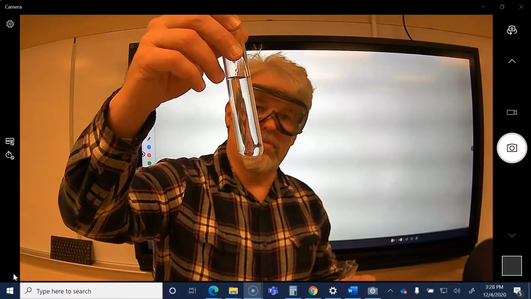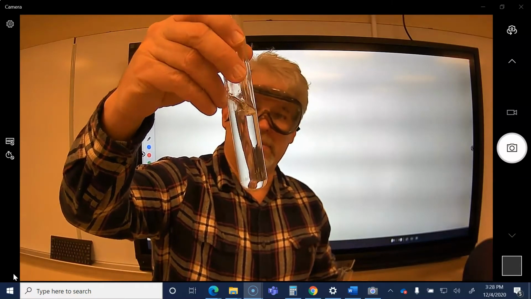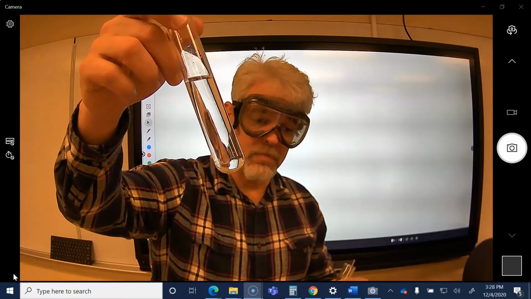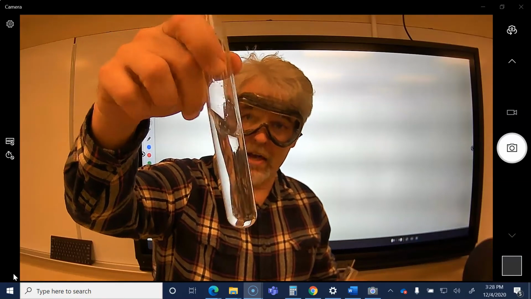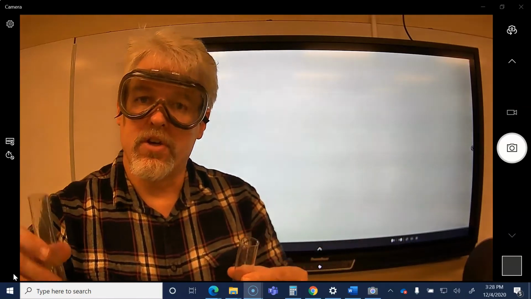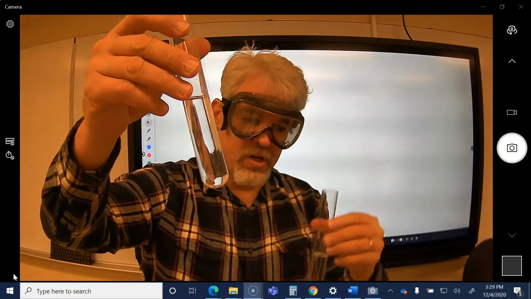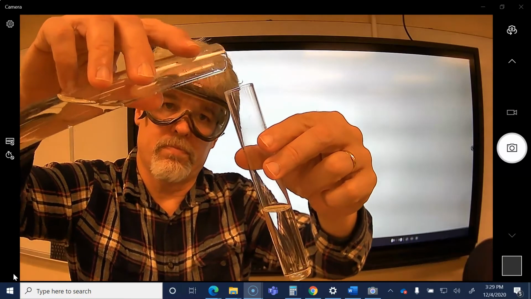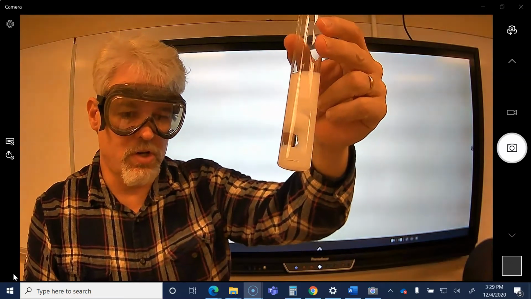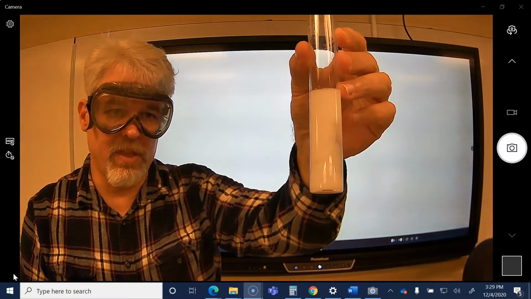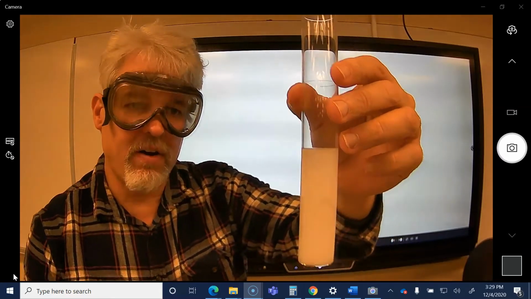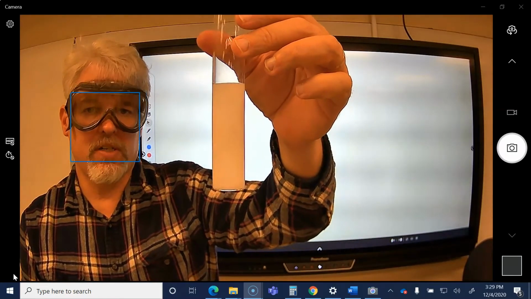This is another test tube, also with a clear liquid in it. Same situation. I have dissolved a particular electrolyte in this solution, and the ions are separate and perfectly happy to be in solution. But now watch what happens when I pour some of this solution into this test tube. Okay, so you can see that it's now filled with a cloudy, milky substance. And what that is, it's a very, very fine particulate.